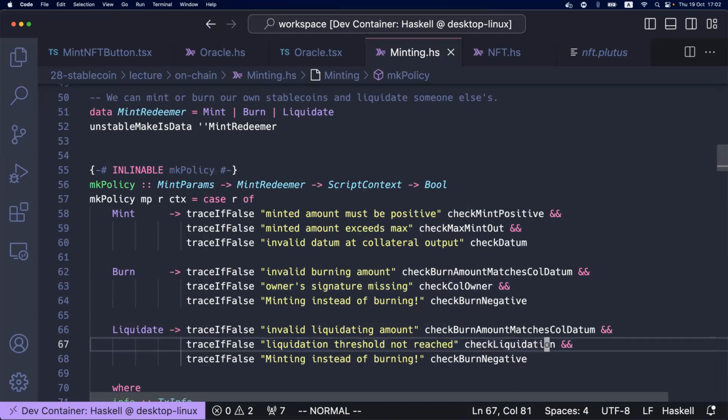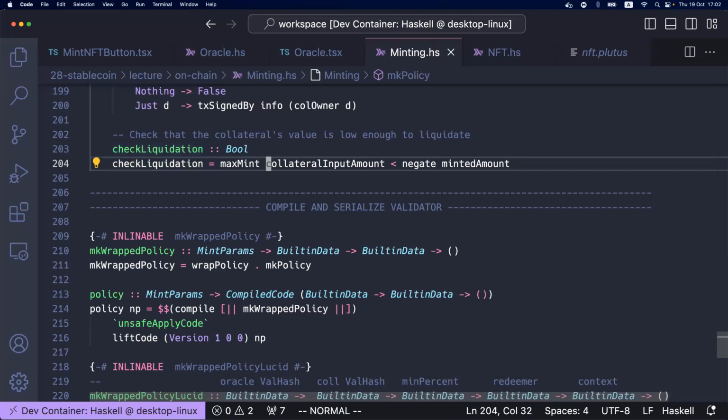For that, we use the check liquidation function that uses the max mint, the same max mint we are using before, but in this case, we are running this transaction at a different point in time. So this max mint that depends on the value of the oracle will likely change from one point in time to the other. So it's going to return a different result than in the minting case.